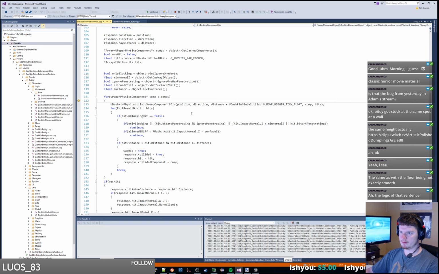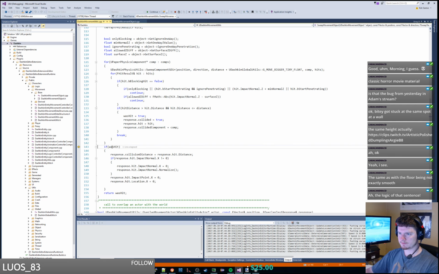We're going to go through, and hits is empty. The distance was 52 plus this 0.5. The direction was 1 up. And was hit was false.